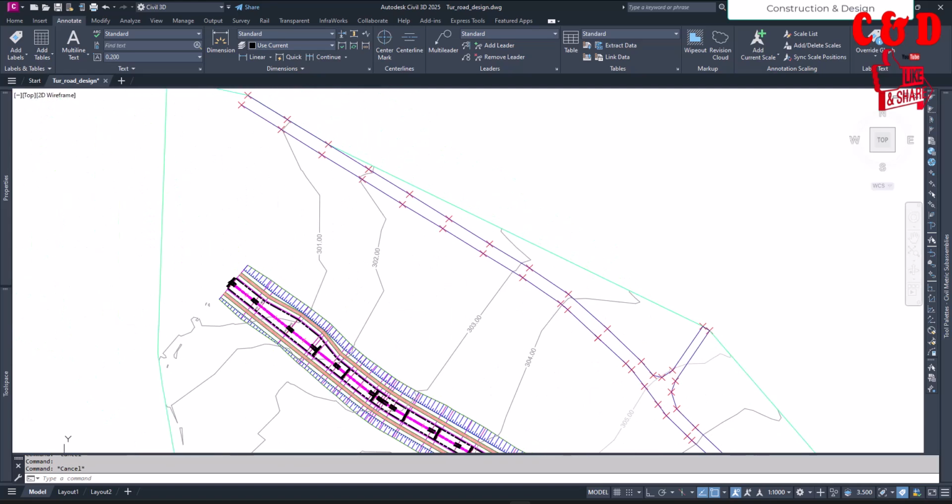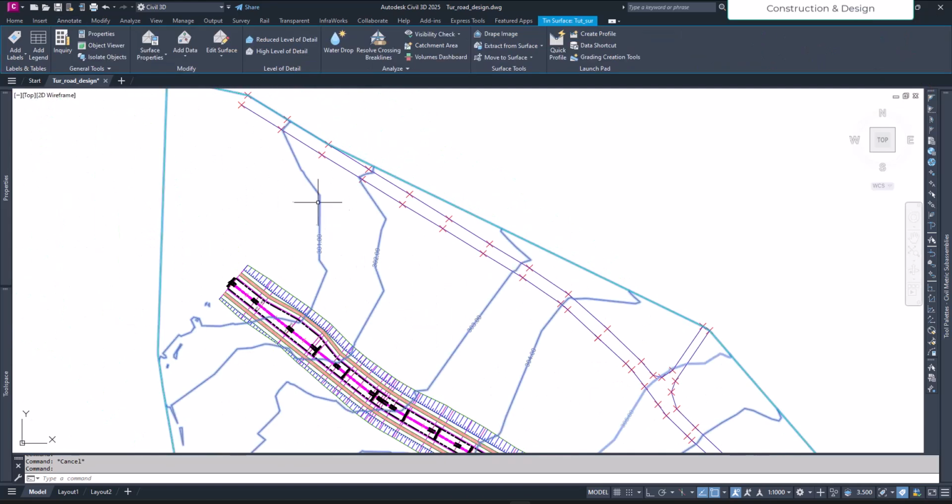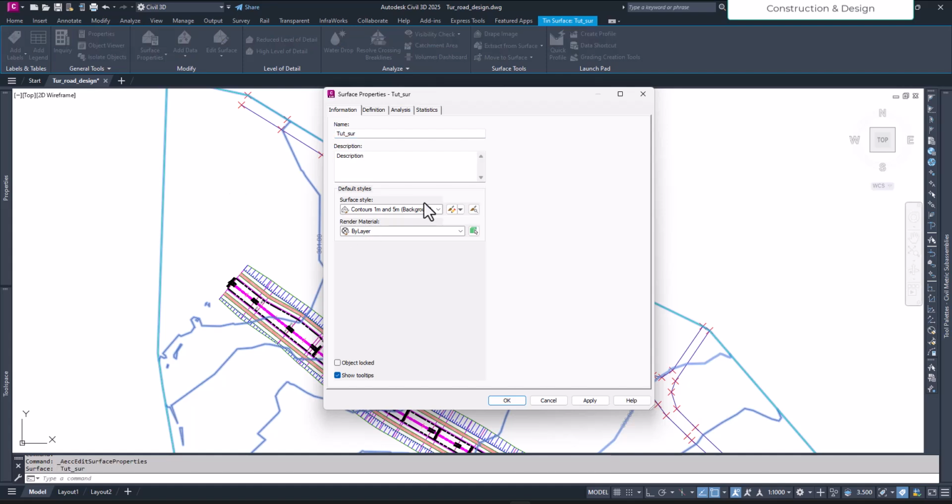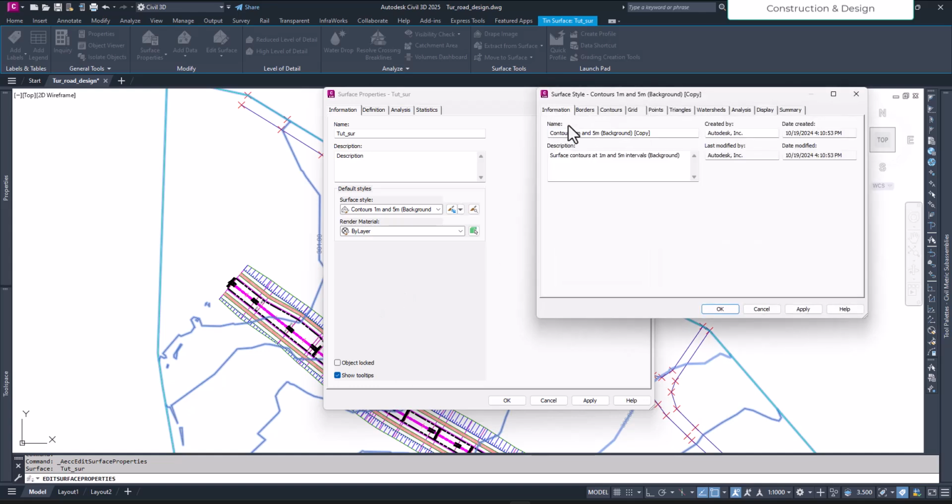Now let's select the surface again, and then go to the surface properties. Here, let's create our own style. So copy current selection, and I will name this, as usual, tutorial contours.